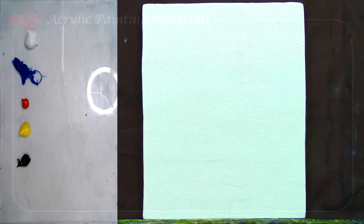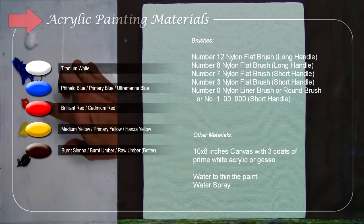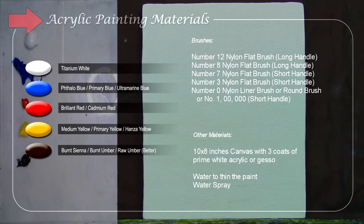Before I start the tutorial, I am going to introduce to you first the materials that I'm going to use. So this is my pen palette. I have the titanium white, phthalo blue, the medium red, the brilliant red, the medium yellow, and the raw umber. I'm using limited colors in my palette because I want you to learn how to mix and get the desired colors you want.